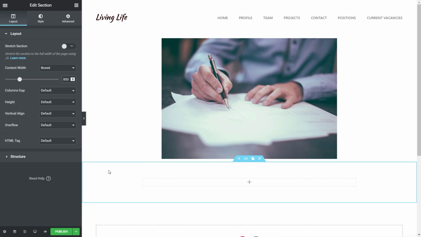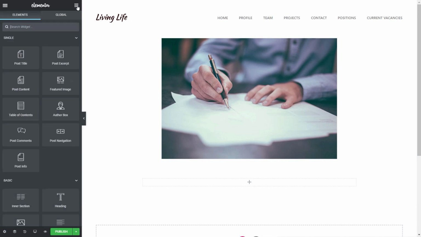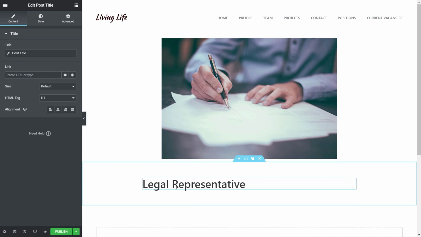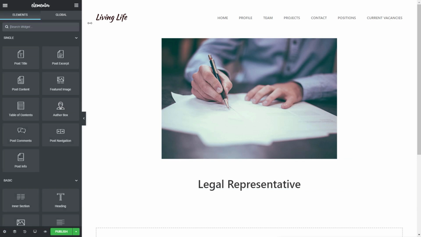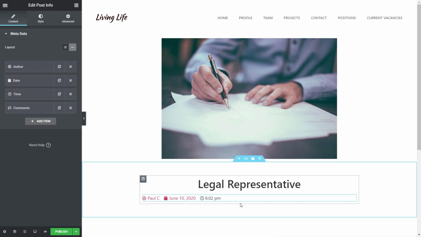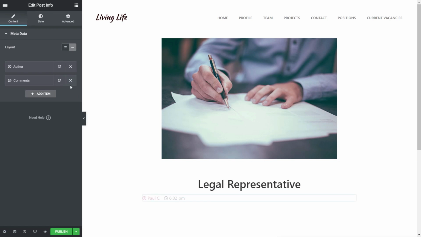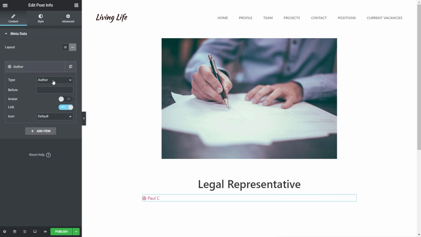Okay, so now that we've got that basic info in there, we can start dropping in the pieces of data that we want. Again, we want to put the post title in. We'll drag and drop that inside there and set this to be centered. H1 is perfectly fine. Come back out of here, and we want to pull in post info. We can do the same as we did before: take out all the ones that are not relevant, and edit these to whatever we want. So we're going to say date and default format. We're going to change that to that nicer format, and just say posted on, colon, no icon. We don't want a link on there.